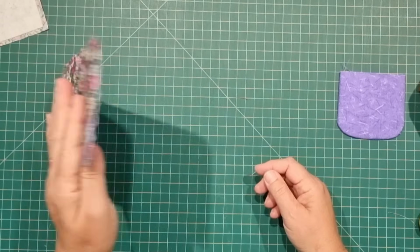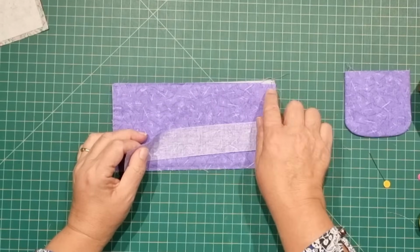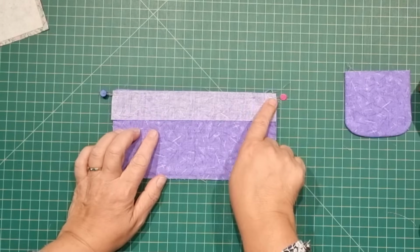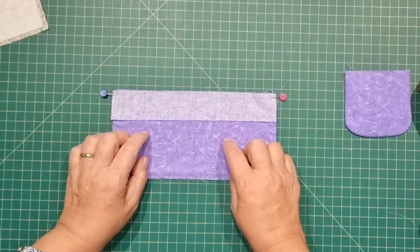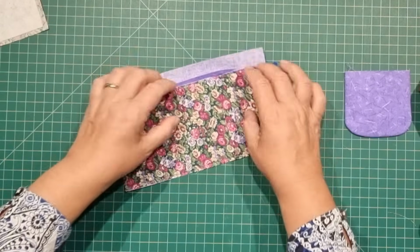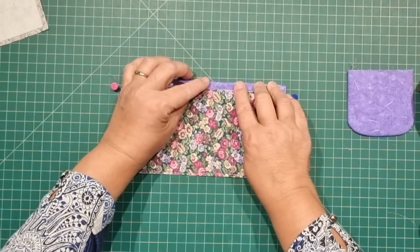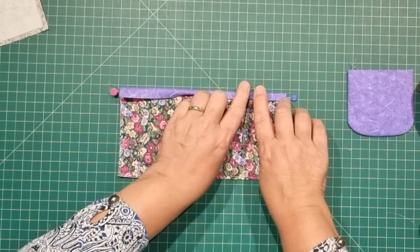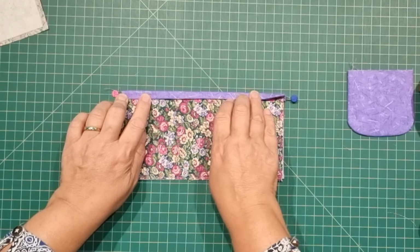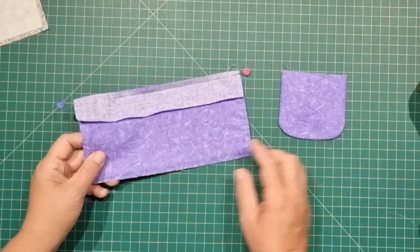With this one here, which is our front pocket, grab the piece for the binding, put the binding piece onto the edge that's got the stabiliser right on the very edge. So you'll sew with a 1/4 inch seam right across there. Once you've done that, you're going to open this out and press it. Then we're going to fold this raw edge to the middle there. Fold that back across again. And you'll top stitch all the way along the edge. So we'll press that and top stitch, we'll stitch that, press it, and then top stitch.